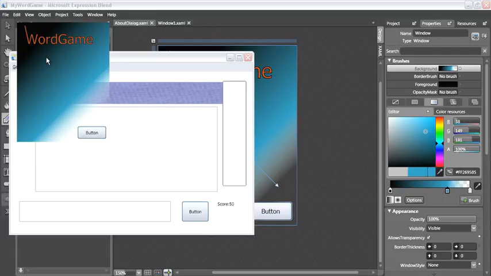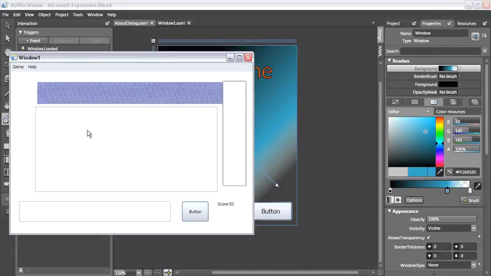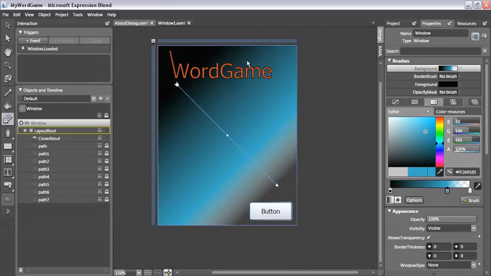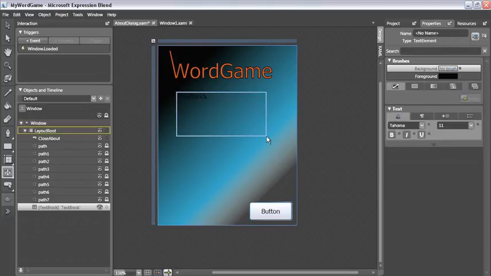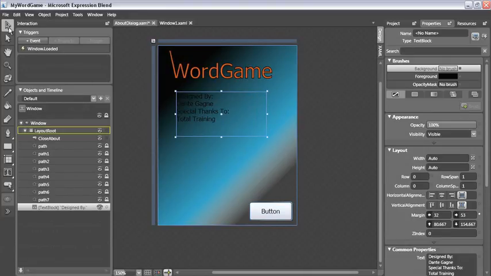Let me just add a little bit more text so that people know, well, who created it and so on. I'm going to create a text block again. I'm going to drag it out and just add the usual text. Designed by, and add my name. Now, as I type my text, the scroll bar has appeared, but that's because the editor is giving me a little bit more spacing as I type it out so I can see everything. Once I switch back to the selection tool, everything is laid out more like I want.